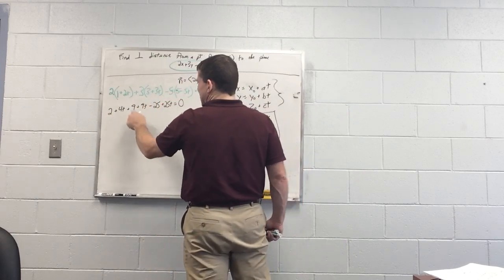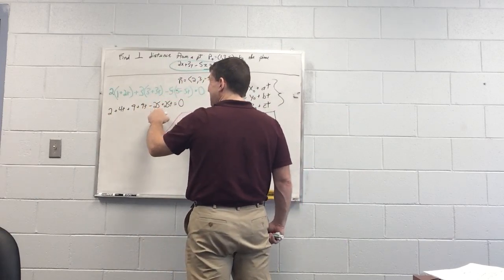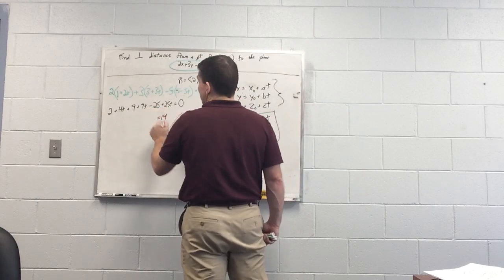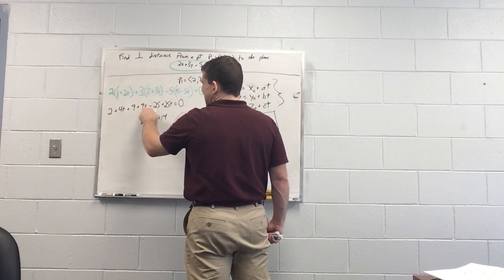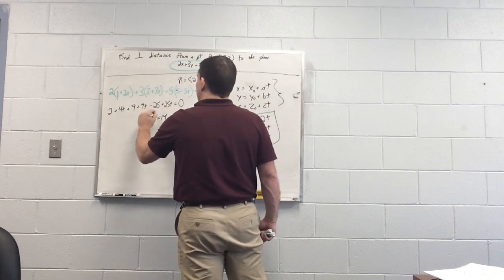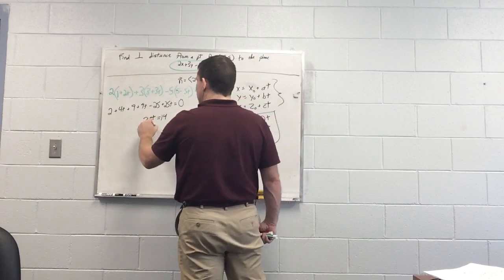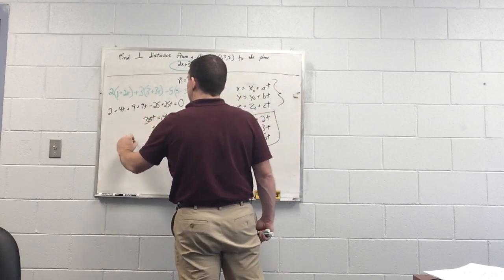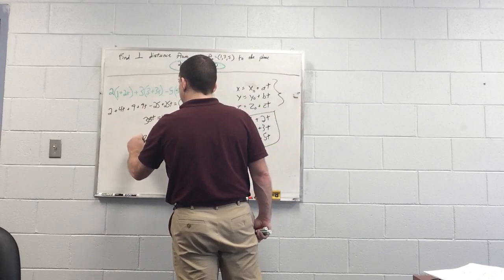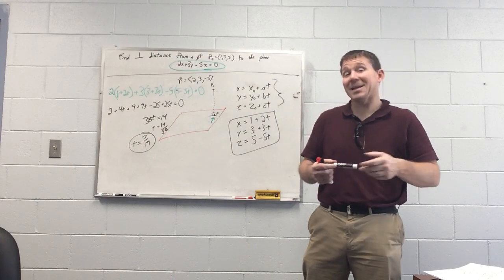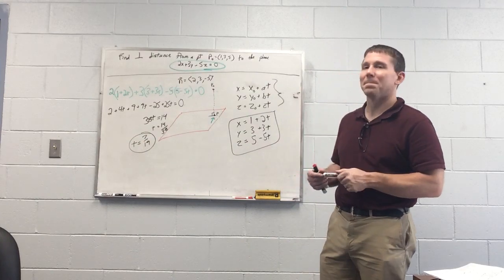Let's see, 2 plus 9 is 11, minus 25 is negative 14. Add it to the other side and you get positive 14. 14 plus 90 is 13, plus 25 is 38. So 38t equals 14, so t equals 14 over 38. So t is 7 over 19. And that's exactly what I got in my notes, so that makes me happy.